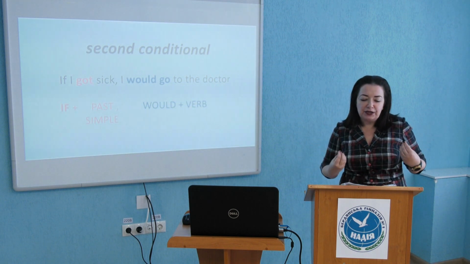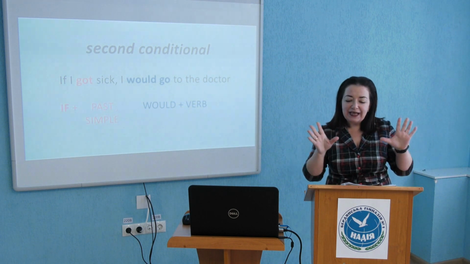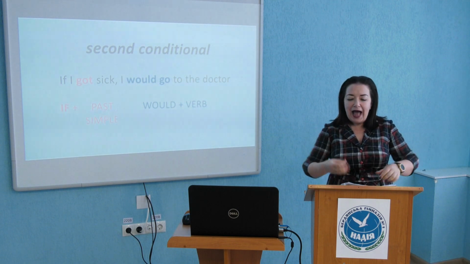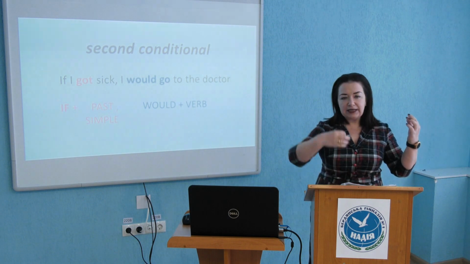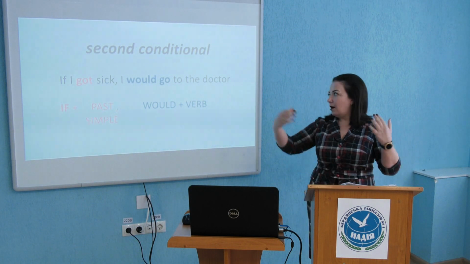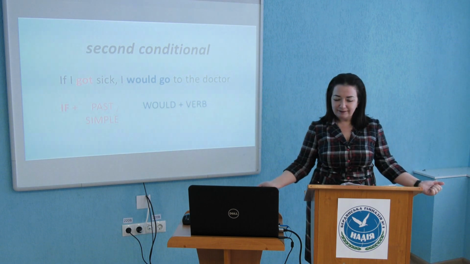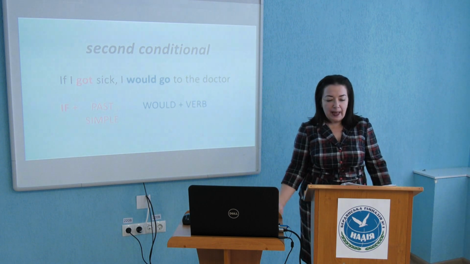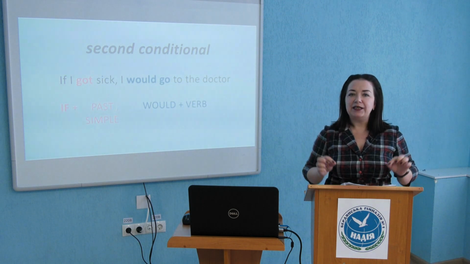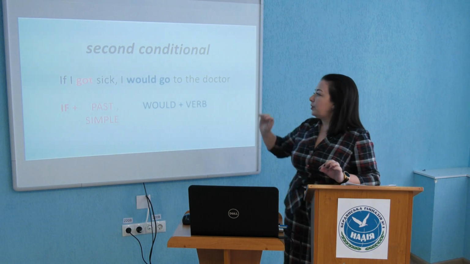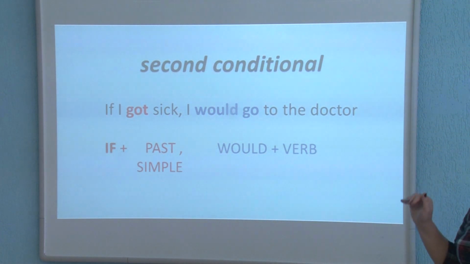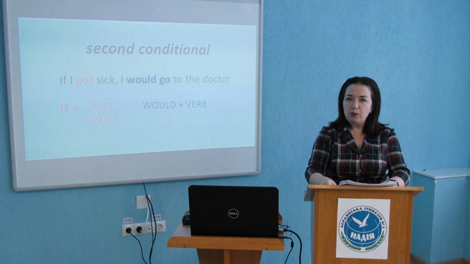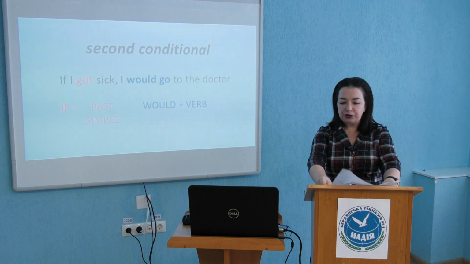I am imagining that the present situation is different for some reason. I am imagining that I'm sick now. And if it were true, I would probably visit my doctor. Well, but to express this in English, we use different tenses. We use past simple in the if clause and we use modal would plus our verb infinitive. We use modals to show the imaginary situation.